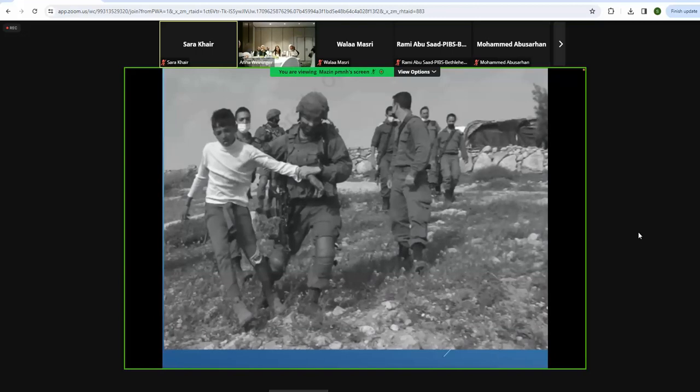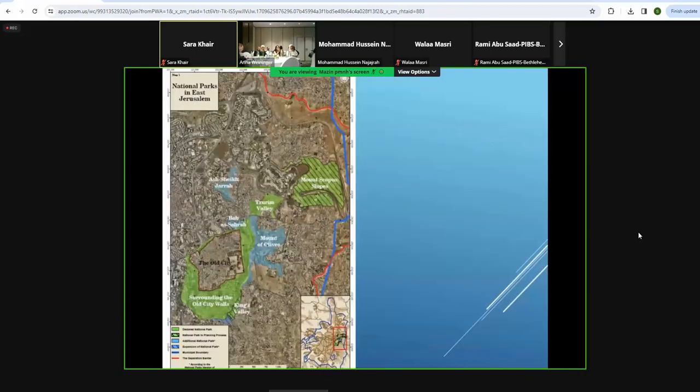These two children were arrested — you can see their house right there; they were picking near their house but were told it's forbidden. Israel also designates new national parks all the time to exclude Palestinians. The political use of nature reserves to exclude indigenous people is an important aspect, and we published one paper relating to that and another relating to the use of national parks for that purpose.